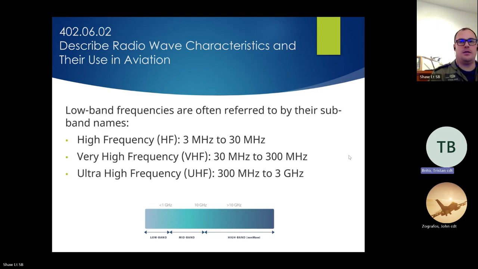So pretty much all of aviation is in the VHF band, right? Typically, yeah. Our airborne radios that we use to talk to each other are all in VHF, for voice, I should say. Our voice radio that we're going to talk to each other on is all in VHF. You got it.